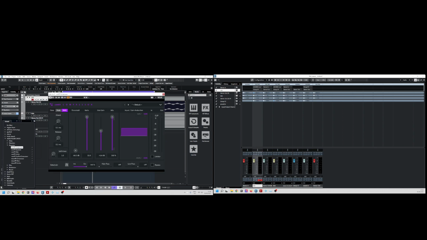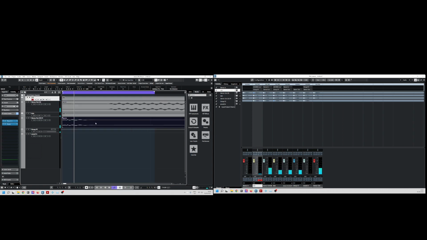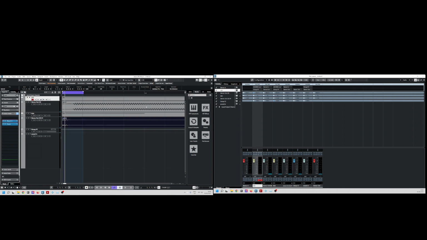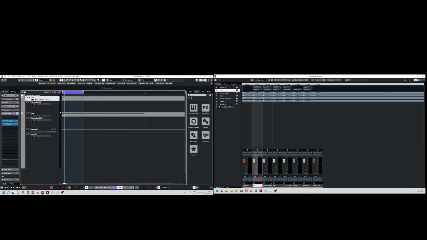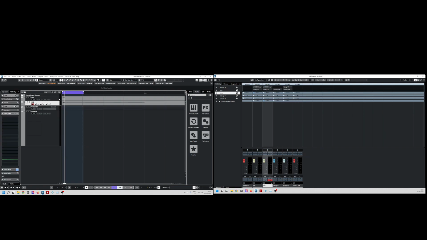So a standard compressor, you can even do this with the standard Pro C compressor. Just do it like that. So you can even do it with a standard Pro C compressor. So let's remove that and let's do the same thing.